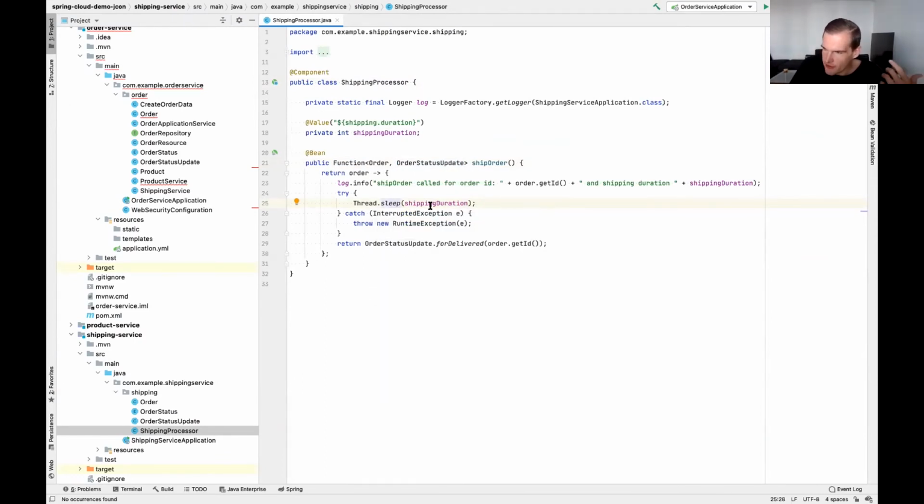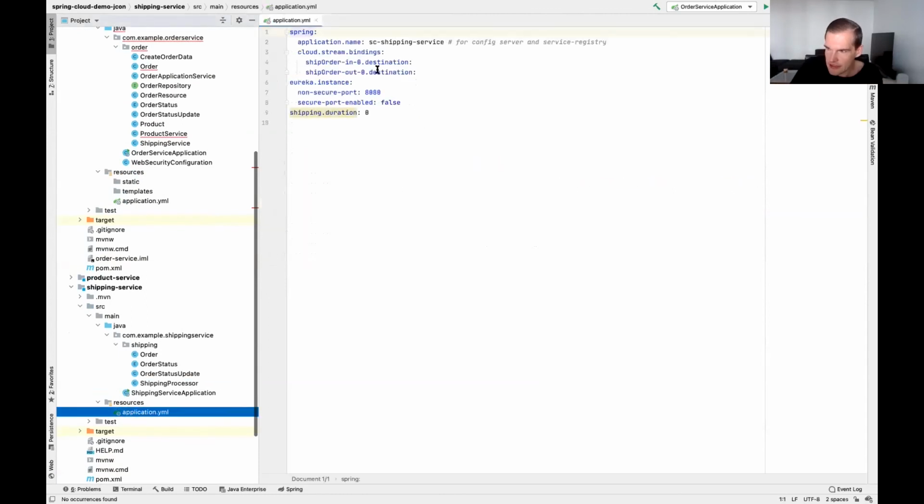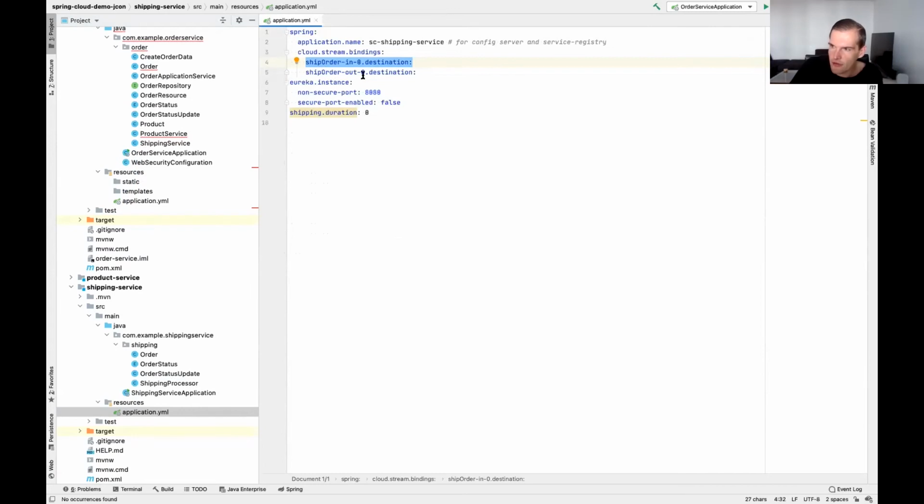Then there will be a configurable timeout, and after that, the status update will be sent that the order will be delivered. But you can see the style, so it's really easy, and also the configuration of that. In this case, RabbitMQ is also really easy, because you just say, okay, that's my topic or channel as the input, and then the same definition for the output, and that's it.